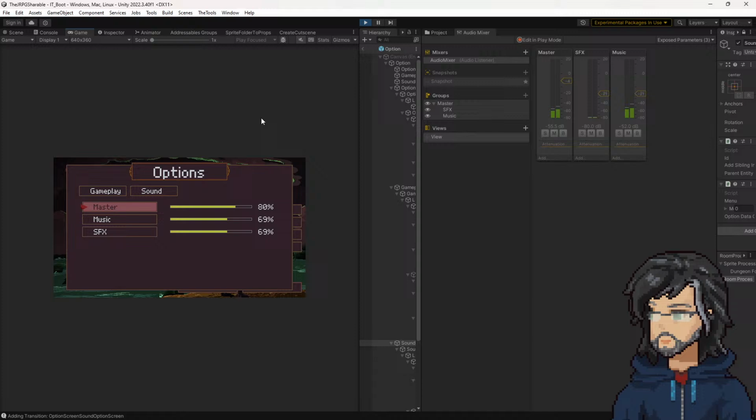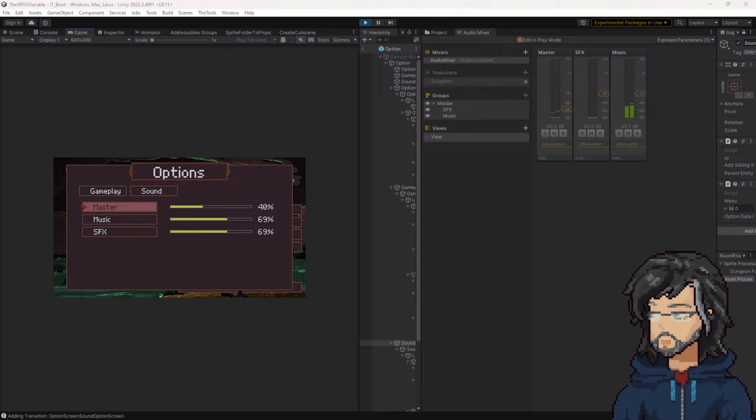Oh, interesting. So this is hard to explain. But if I hit left, it went up. Now it's going down. If I hit right, it went down again. Interesting. Something about the way it controls is a little bit off.